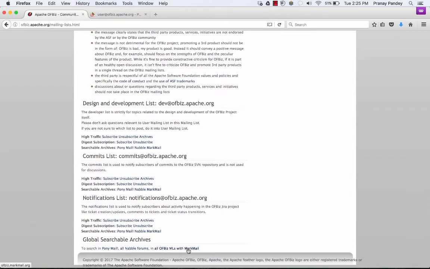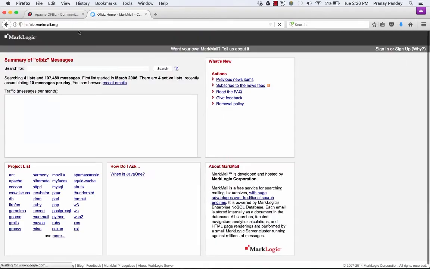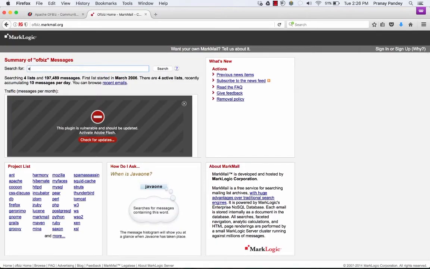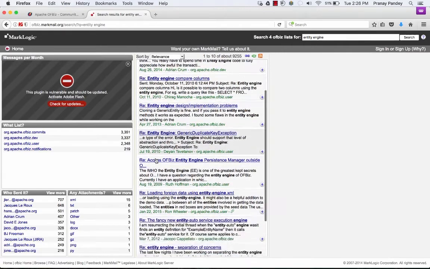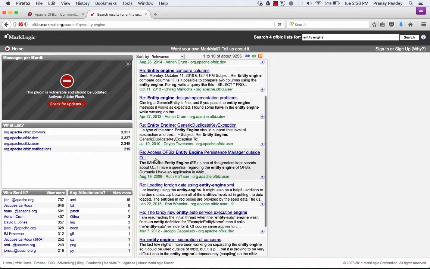My favorite one is MarkMail. I love it actually. So for example, in MarkMail, if I want to locate any discussions related to entity engines, I simply provide the keywords here, and then I can search through all the threads, all the emails which have been initiated, and all the discussions which have been done by the community members.